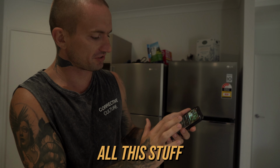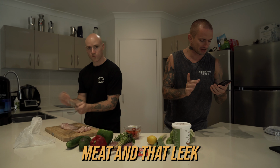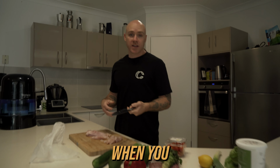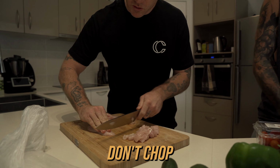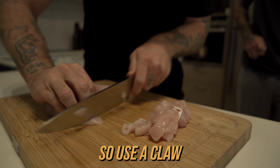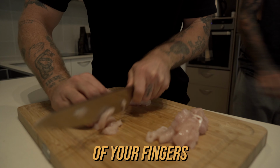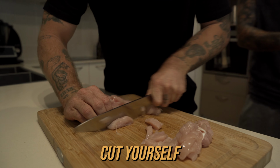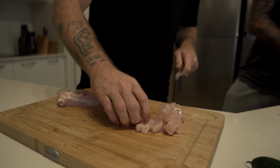So, back to the burrito bowl. All right, so we got all this stuff. In a large pan on medium heat, add your butter. Half the meat in that leek. All right, so you got the meat, cut them. A little tip here when you're chopping, guys, which I learned off Jamie Oliver: don't chop like this. Chop with a claw so you'll never cut your fingers. So use a claw and run the knife along the edge of your fingers. And you can never cut yourself. I wouldn't say never, but still be careful.